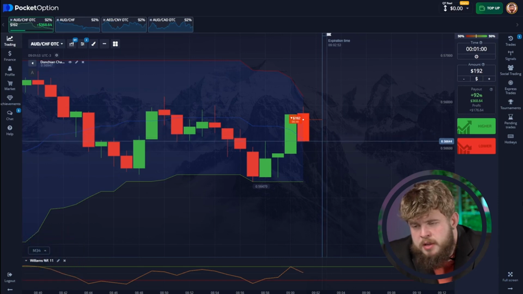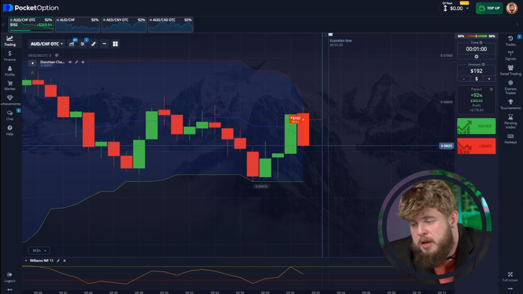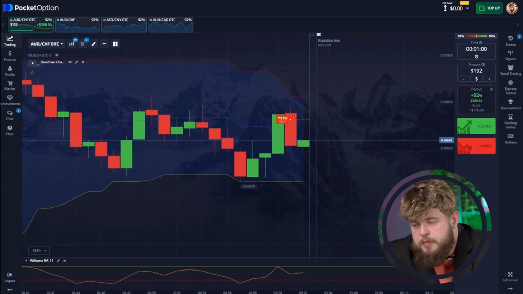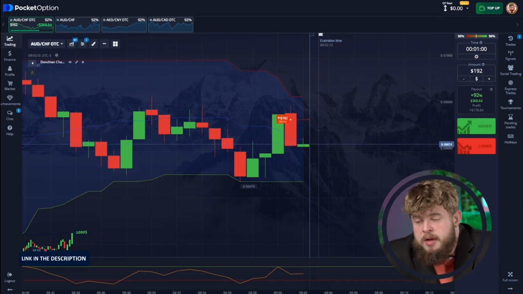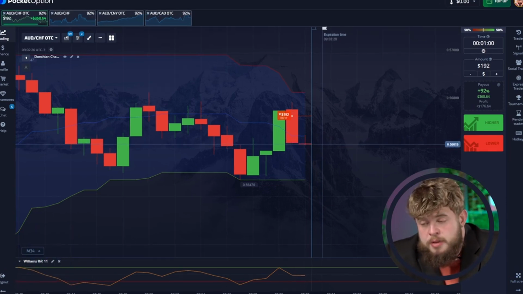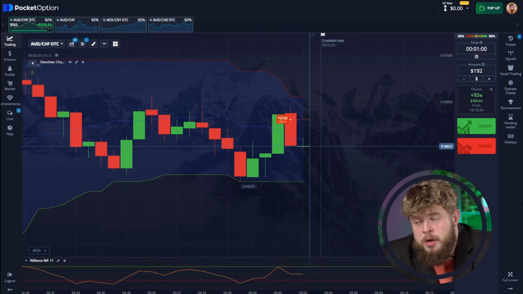We have hit the middle line of the Donchian channel, and here the price was stopped. So that's why we have opened a sell position here, expecting the pullback reaction from the middle line of the Donchian channel. Moreover, the previous bearish candle has shown us the bearish consumption of the previous bullish candle. So this is additional confirmation that price will highly likely go down right now towards at least the bottom line of the Donchian channel, or even lower if we break through it.